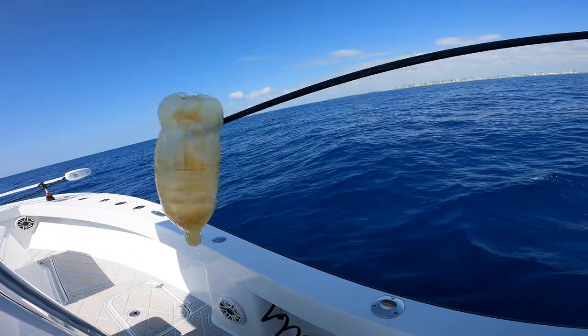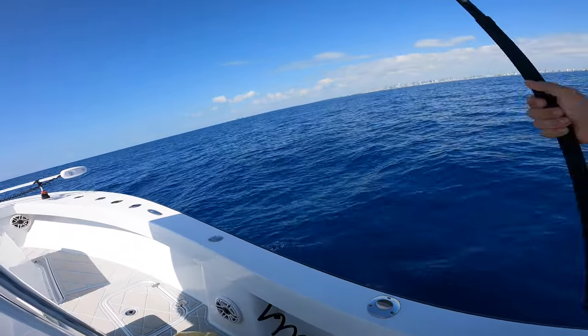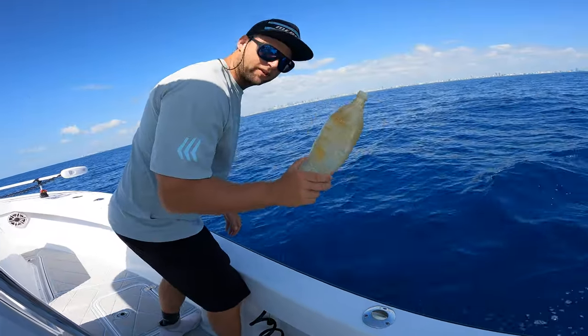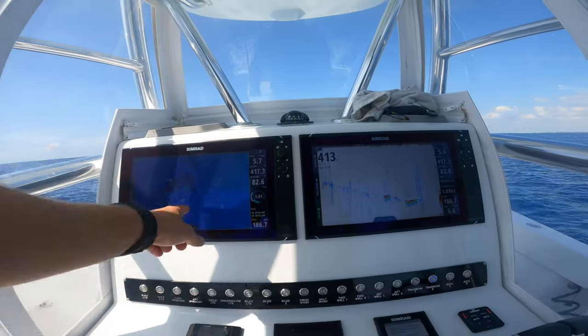Just put something in the boat there. Always pick up one piece of trash while you're out here. There it is.